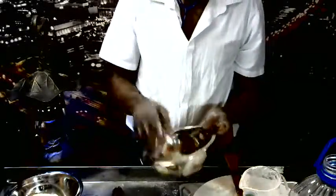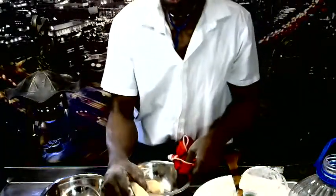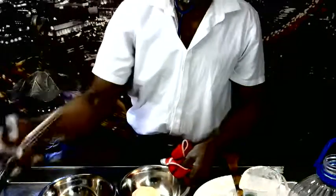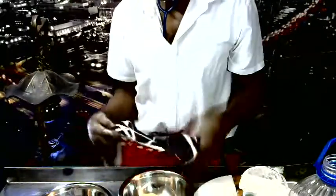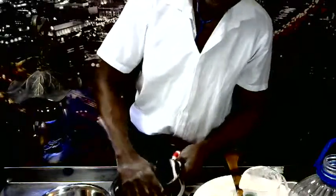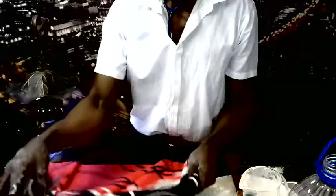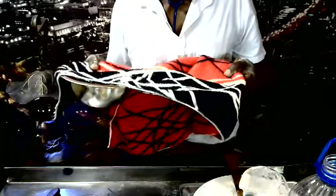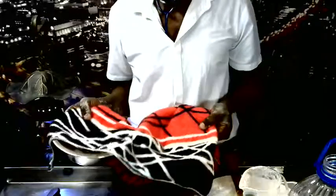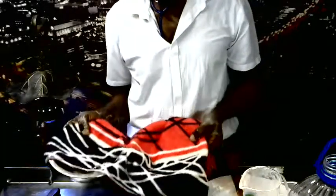So now we also rub this with a little olive oil, and you are going to cover them up for 45 minutes. You can keep the big dough aside. We are going to use these two right now. So you cover them in a warm place. Make sure that it is airtight, and you don't have to open it before the 45 minutes is over. Make sure you cover it completely airtight. That is it. I'm going to keep it in a warm place, not too hot, because if it is too hot, the yeast is going to burst and rise too fast.